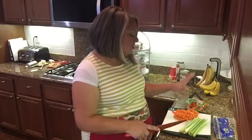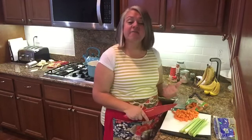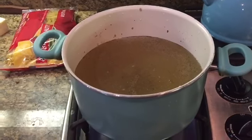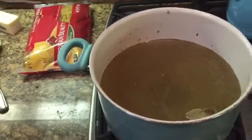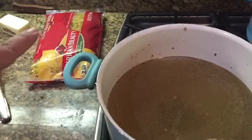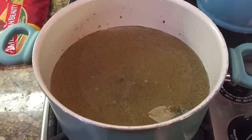So this, I'm just going to rough chop. I put about 5. I might even put 6 celery stalks and then just add that to my pot. So I'm starting to add all the ingredients in. I have all my seasonings in with the bay leaf, and I have my veggies that will go in. Plus, I'm going to put in a couple of cups of the noodles, cook it for 15 minutes, take out the bay leaf, and then add the turkey. And it will be delicious.